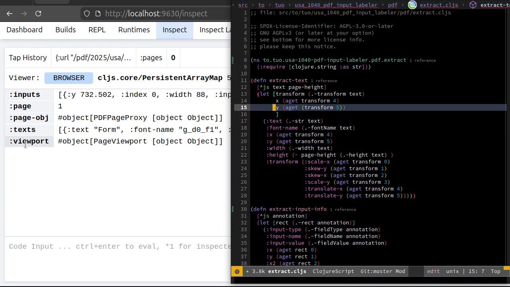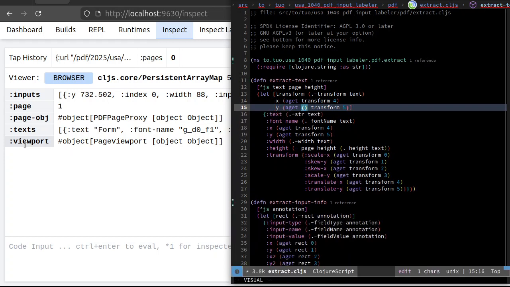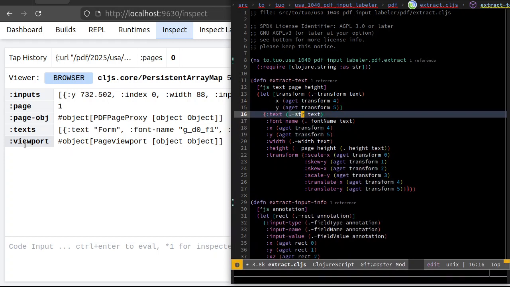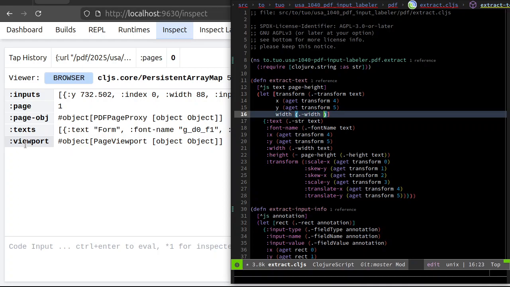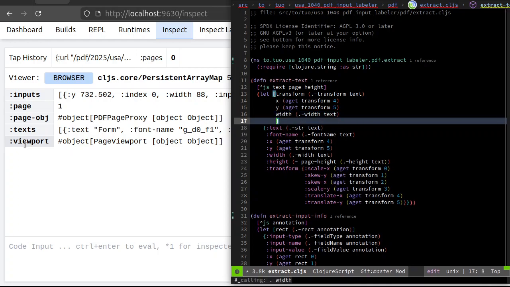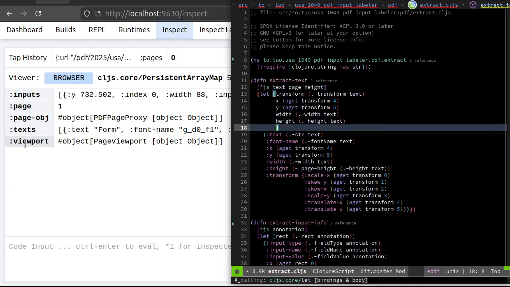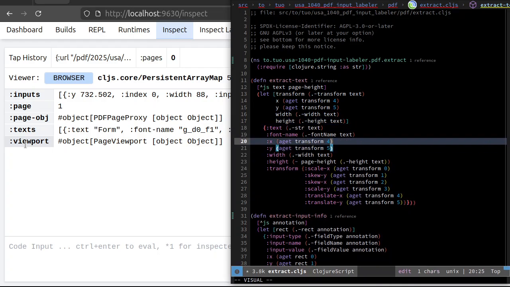Whoops. And then the main thing that I wanted with text, height, text, that's the main thing.